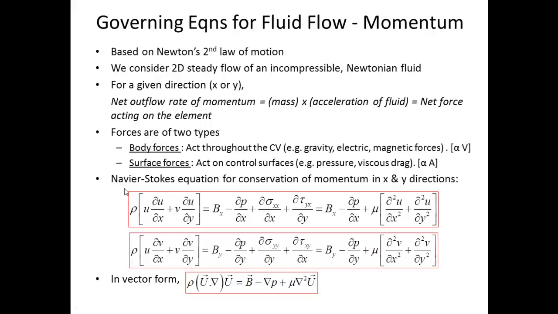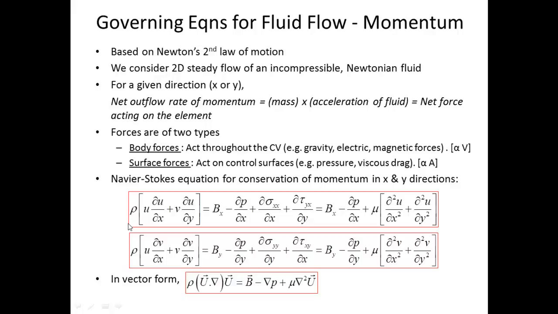If we are considering the forces per unit volume of a fluid element, we can write the x and y momentum equations as given here based on the above statement. The left hand side represents the product of the mass per unit volume and the acceleration in the x direction. The first equation here is the x momentum equation. The second equation is the y momentum equation.